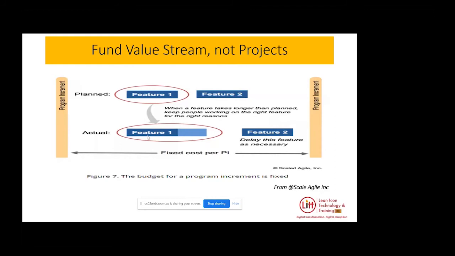Yes, value stream is always long lived. So that knowledge base is always long lived. And that's agile, right? If you are not changing your direction, if you are not changing your business requirement as per the market condition, then you are not going to achieve business agility. That's why the main focus is on iterative prioritization. Every day or every PI, business owners, everyone is aware of where we are spending our money, on which feature we are spending.